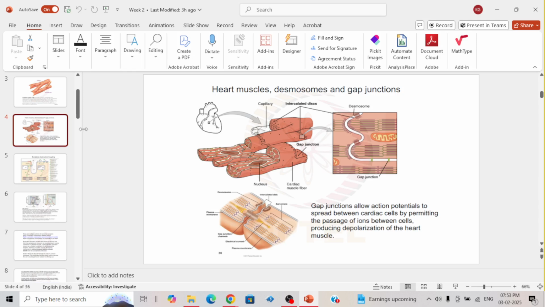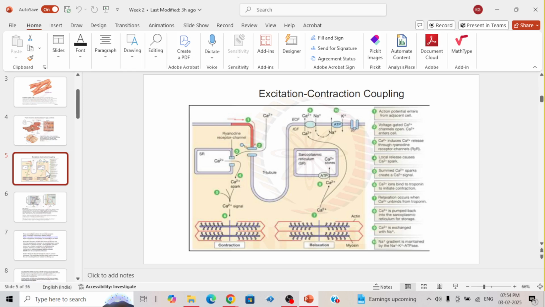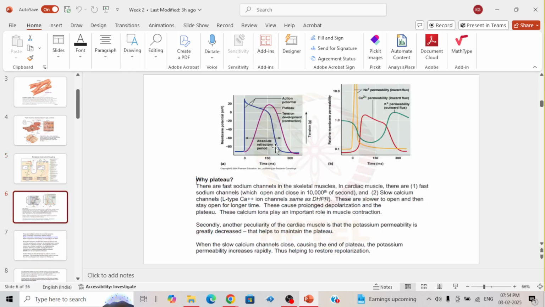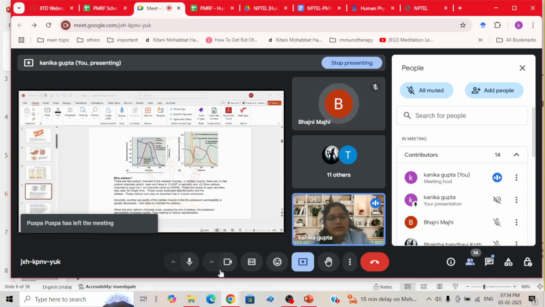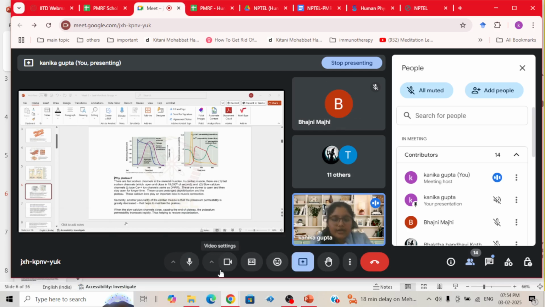And yes, there are gap junctions and desmosomes present in the intercalated disc in the cardiac muscles for the conduction of action potential from one cell to another cell. So these are some little points that you must remember. Yes, the T tubules in cardiac muscles are 5 times larger than the ones present in skeletal muscles. So this is also something you should remember. There's a plateau phase in the contraction of the cardiac muscle, which is not there in the skeletal muscles. This plateau phase is because of the calcium ions. So this is also a point to remember. These are some of the little points that you must remember while studying contraction and other things.